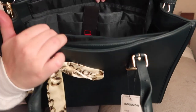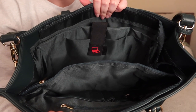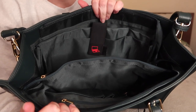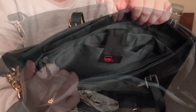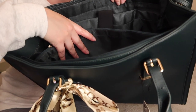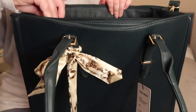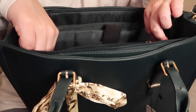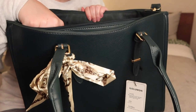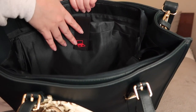It's super cute! This is the interior. Over here you have what I believe is for the laptop - there's like a little image on the side and it does feel like there's padding. Then you have a big side over here, and then another side, and then this I think is a zipper pocket as well. And the middle - wow, so many compartments already! I love that. This is definitely the main pocket here next to the laptop.